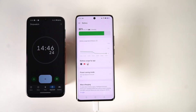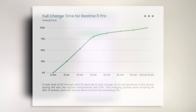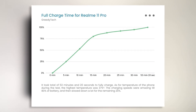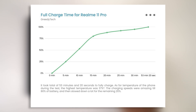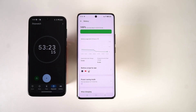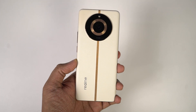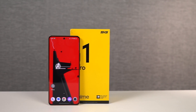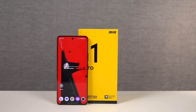To conclude, it took about 15 minutes to get 80% of charge, and after that, charging speed went down, and then it took more than 30 minutes to fully charge the phone. Overall, it does take 53 minutes to fully charge the phone, but if you're in a hurry, you can just charge it for 15 minutes and get up to 80%, which is more than enough for the rest of the day. These are some pretty great charging speeds, and I'm really impressed.